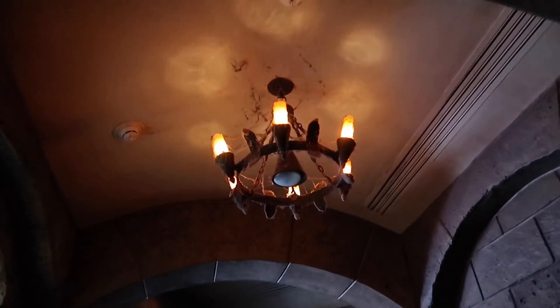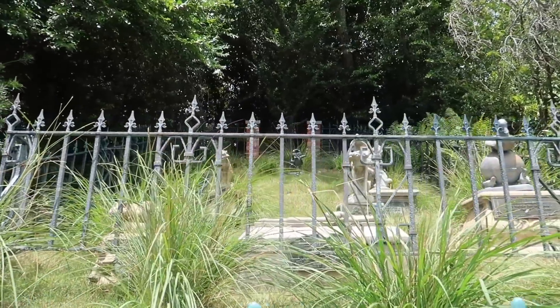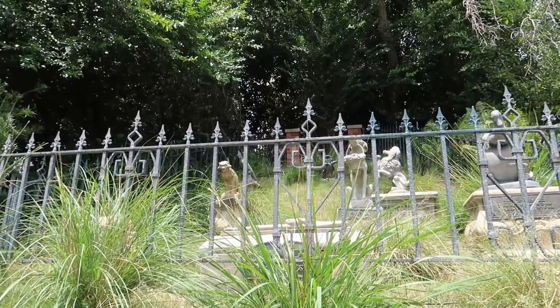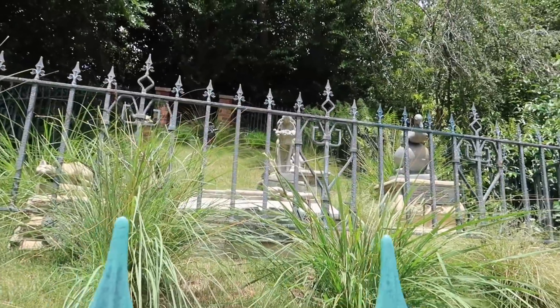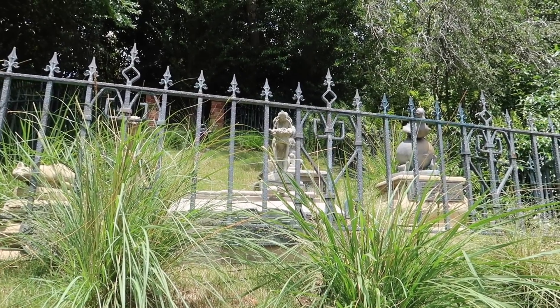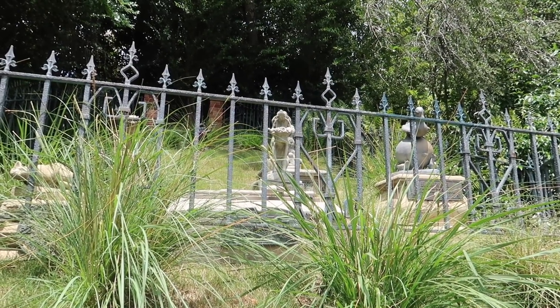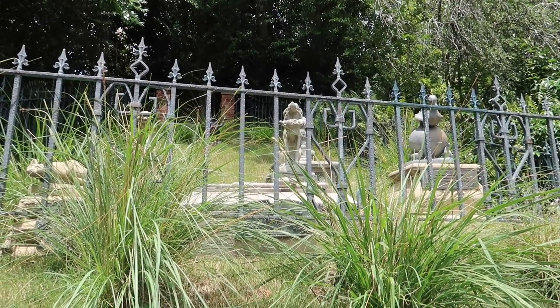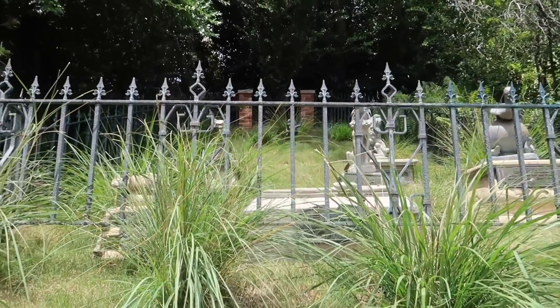Still feels good even in the exit hallway. We're going back into the sun and figuring out what to do next. If only Magic Kingdom still had a Mr. Toad dark ride — that would be a great way to cool off. But instead, all we have is this homage in the pet cemetery at the Haunted Mansion. To J. Thaddeus Toad Esquire — good day, sir.